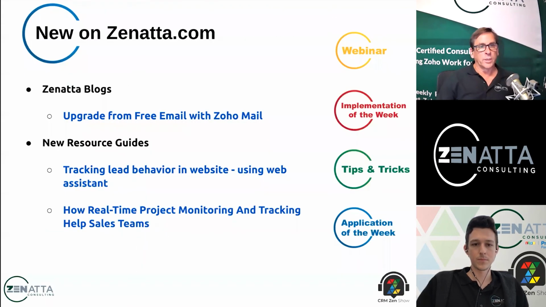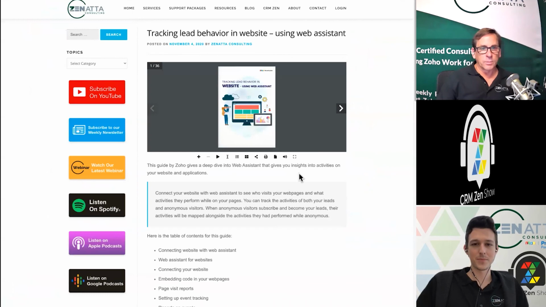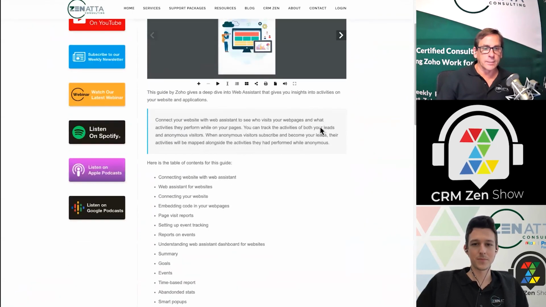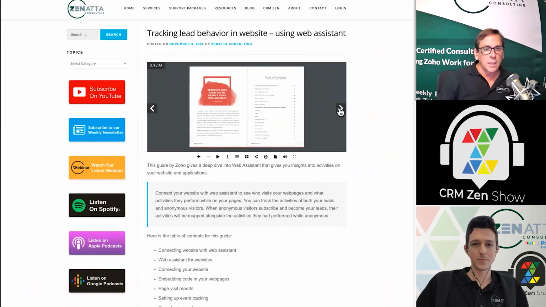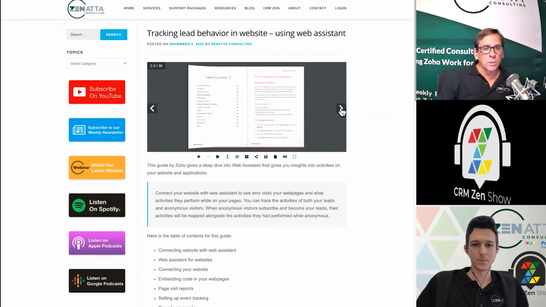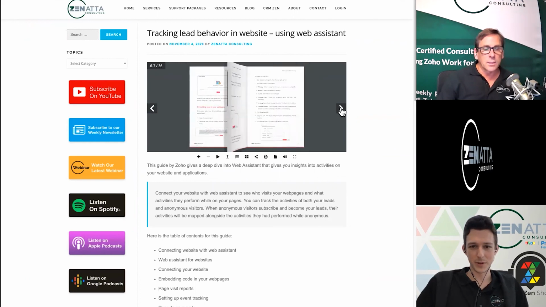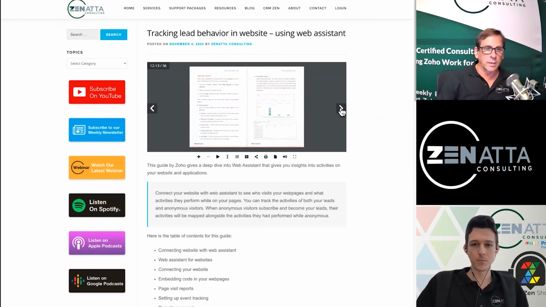And then we have been continuing to find our resource guide. So Tracking Lead Behavior in Your Website. This is basically a nice little Zoho piece. I would imagine this is either going to be on SalesIQ, or what do you think? Looks like Marketing Hub. Looks like some of the Marketing Hub tools. It does look like Marketing Hub. So another nice little 36-page guide here, which is pretty good.